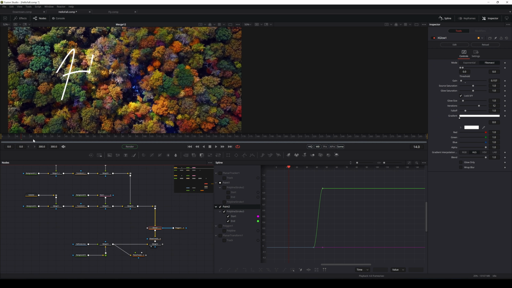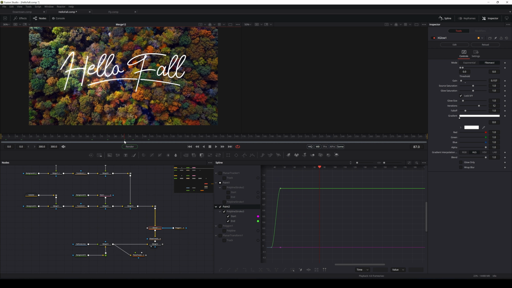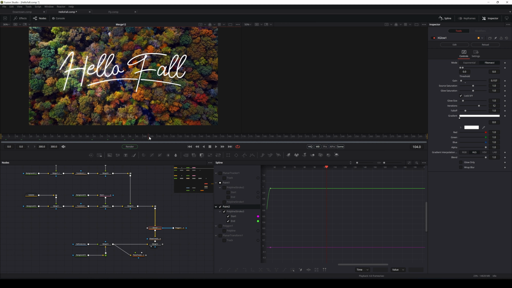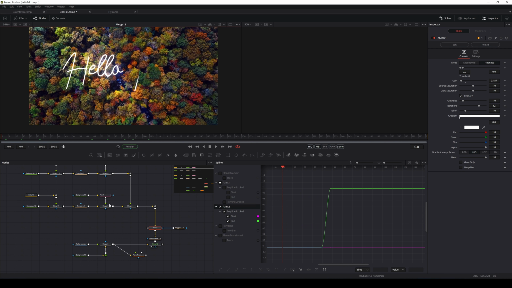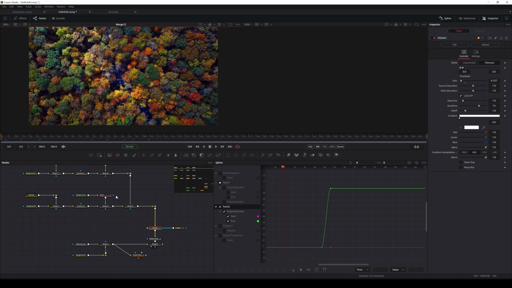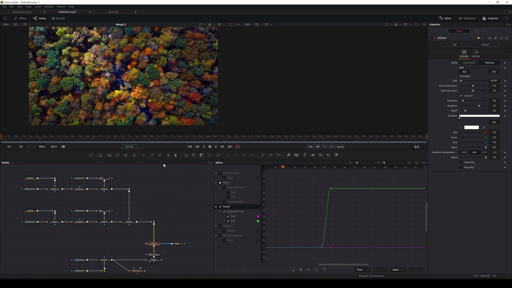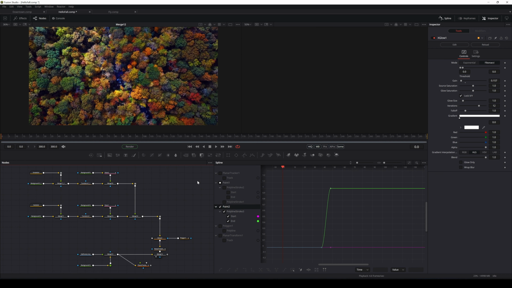All right. Now I think we're looking pretty darn good. I think that's a good place to end this one. Obviously, this write-on effect doesn't have to just be for text. You can use that to reveal all sorts of things if you don't feel like using your traditional masks and things like that. Anywho, on to our next title.